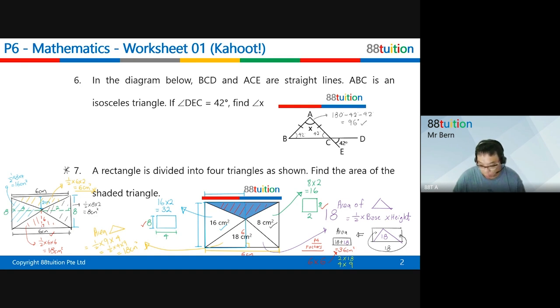Because you are supposed to use something called your P4 method about factors to list out the different possibilities. Then there is the calculation of the area of the rectangle inside, and the area of the triangle inside. You must remember the formula, half times base times height. Then you must find the common width and the common length so that all the areas can fall into place. All the numbers can be correct before you can find the area of the shaded part. So this question is actually very tough.